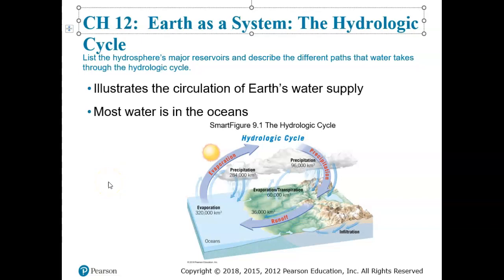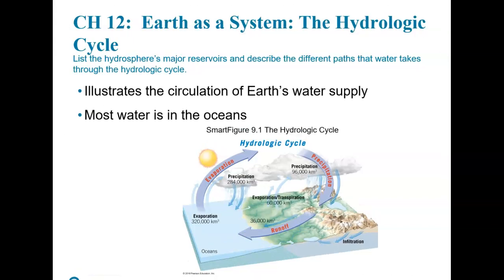So basically, the idea of this whole chapter is related to the earth and its relationship with water and its water supply. There's a couple different processes involved with the water cycle, things you definitely want to pay attention to. One of those obviously is precipitation. What's precipitation? Basically rain or snow. And evaporation, how water returns from a body of water back to the atmosphere.